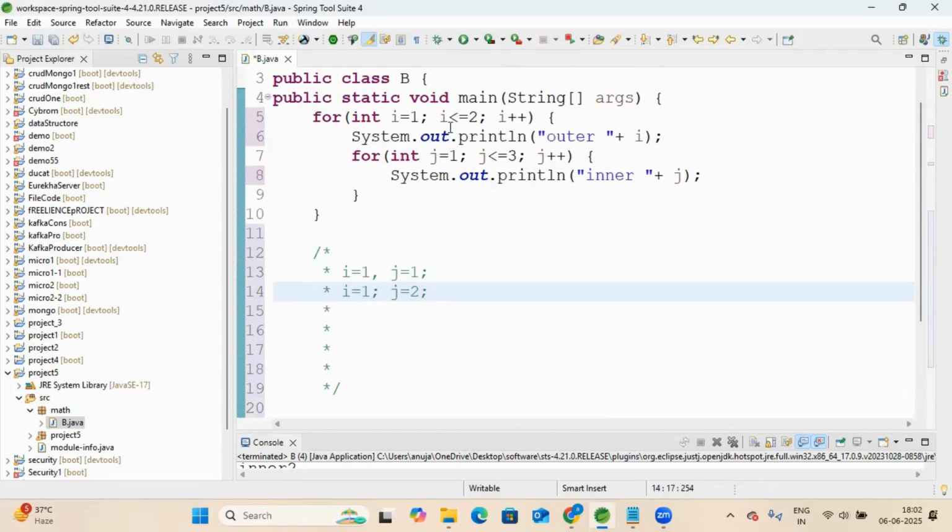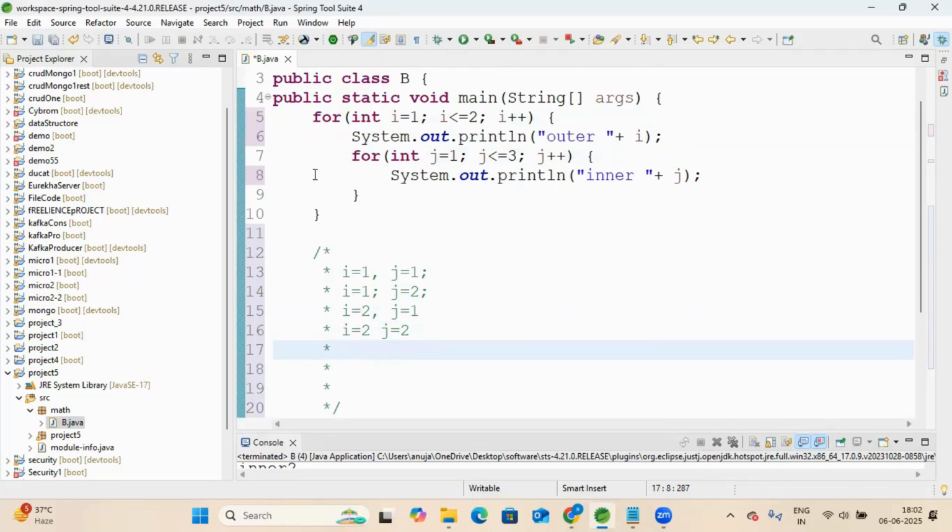The outer loop will run up to 2 times, and the inner loop will run up to 3 times. Similarly, if i equal to 2, j equal to 1. The second loop is running a second time. If i equal to 2, then j equal to 2.